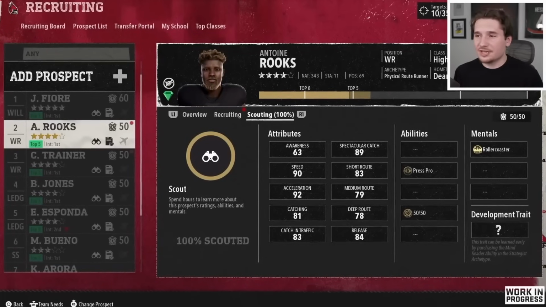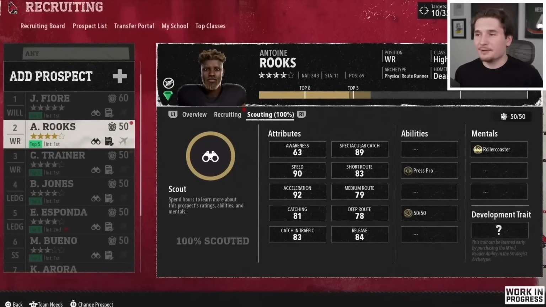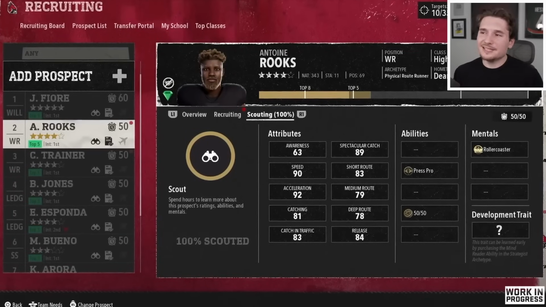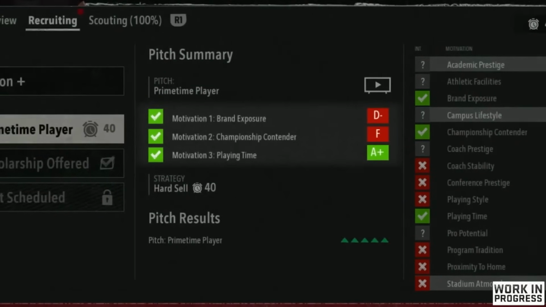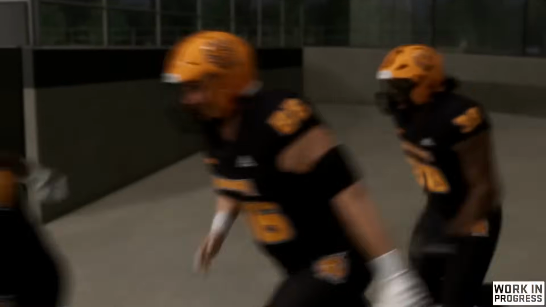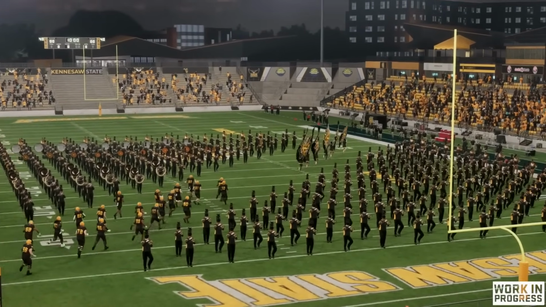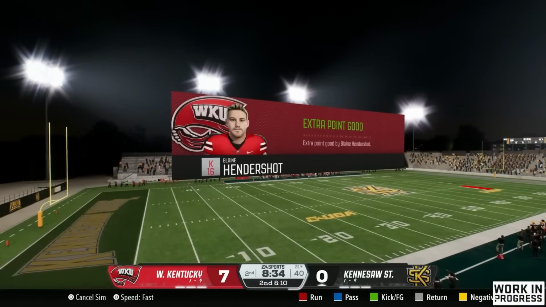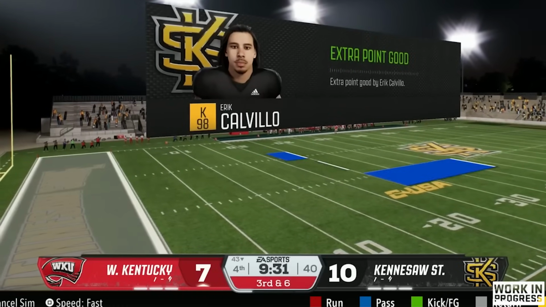One thing to keep in mind is that these archetypes do progress differently, and they do require a different amount of skill points to upgrade based on their archetype. So for this guy, for example, route running may be a lot cheaper, whereas if he's a physical guy, maybe his physical attributes are a little tougher to upgrade. It's just something to keep in mind when you are thinking about upgrading and recruiting some of these guys without scouting them.